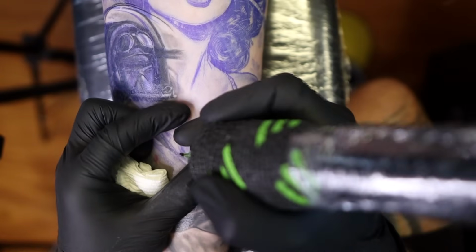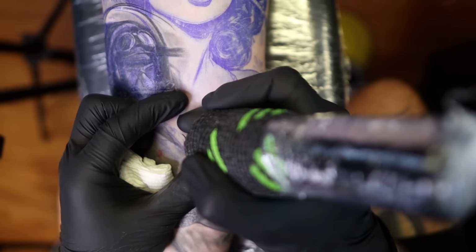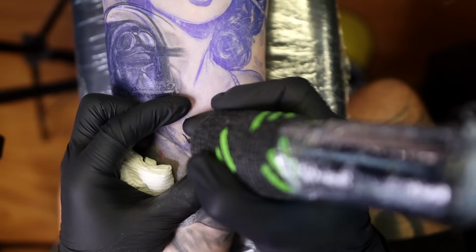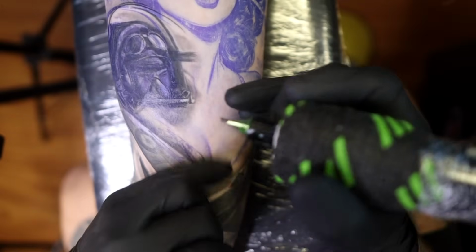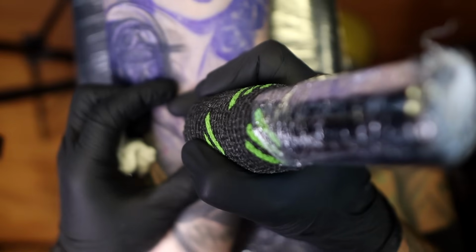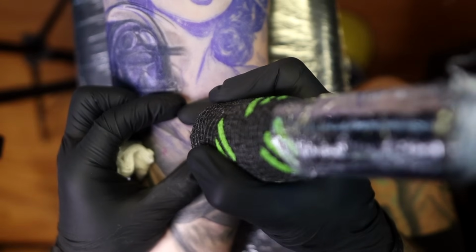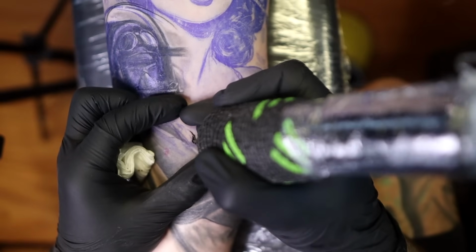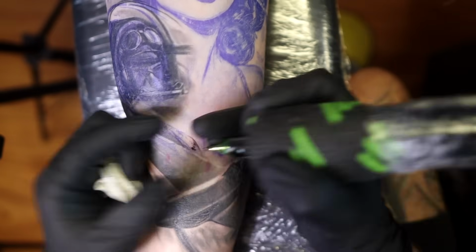Now here for this tattoo, I am using my latest machine, which was sent in from Cheyenne, and that is the Cheyenne Sol Nova Unlimited 2, and I'm running this at about 7.5 volts and on the responsive 1 setting. It is a very effective kind of saturating and packing machine, so I do really want to soften and allow myself multiple passes in certain areas.